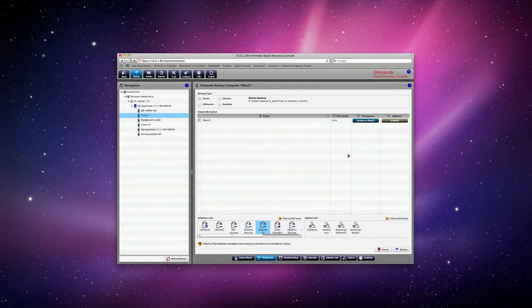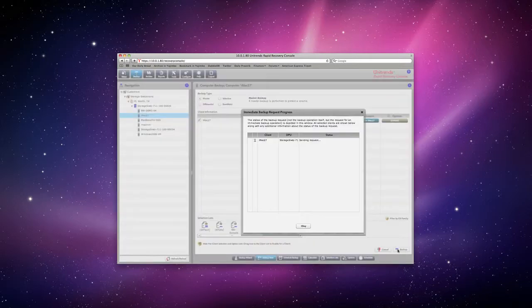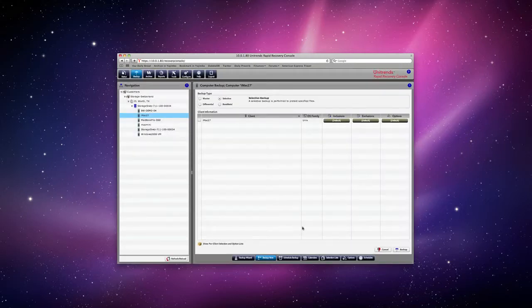Now, as I said, we excluded a lot more than normal just because we don't want to send everything through the internet. Over time, though, we'll start pulling stuff off and getting more and more of the data up there. So it's another way to seed. Anyways, that's all set up. We're ready to go, and we'll just go ahead and hit backup. And you can see the request is gone.